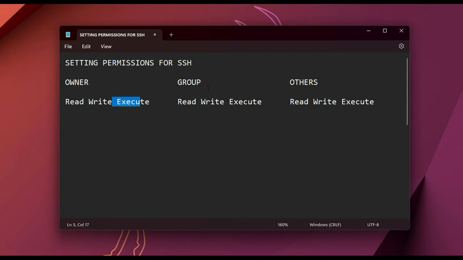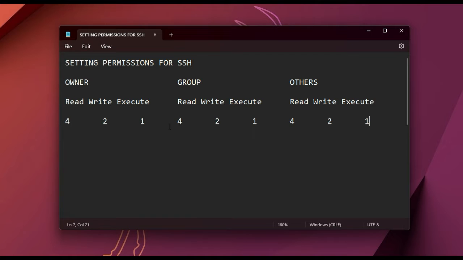So each category of these users can have permission to either read a file, write into it, or execute a file. When you have permission as the owner to read a file, you have 4 points. When you have the right to write into a file, you have 2 points for that. And when you're able to execute, you have 1 point.